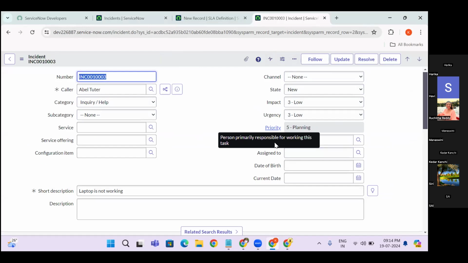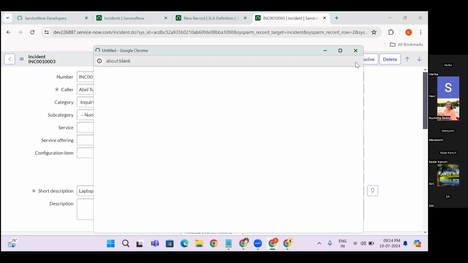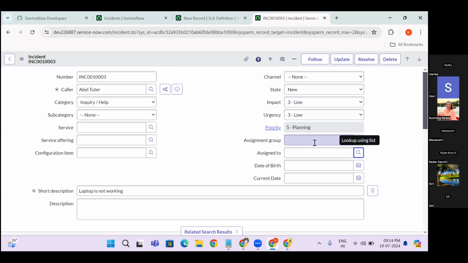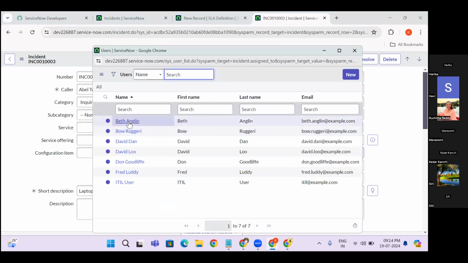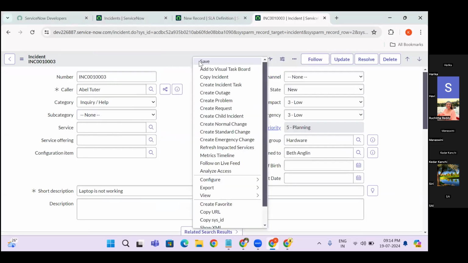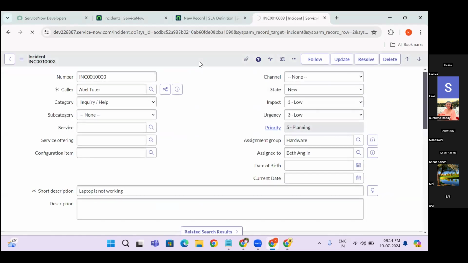Once it is assigned to a person, let's say from the assignment group, the hardware group, and assigned to is Beth, and we save this incident, you can see the state has moved to In Progress.